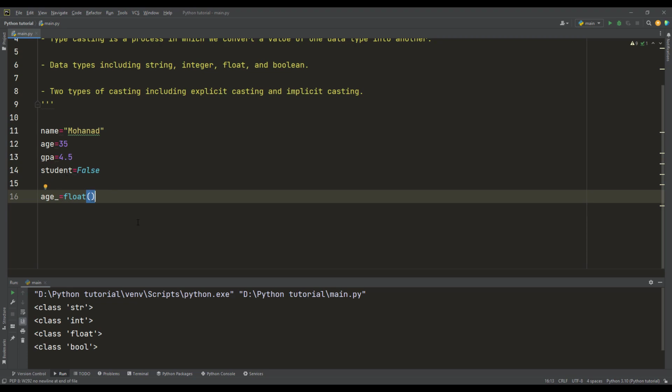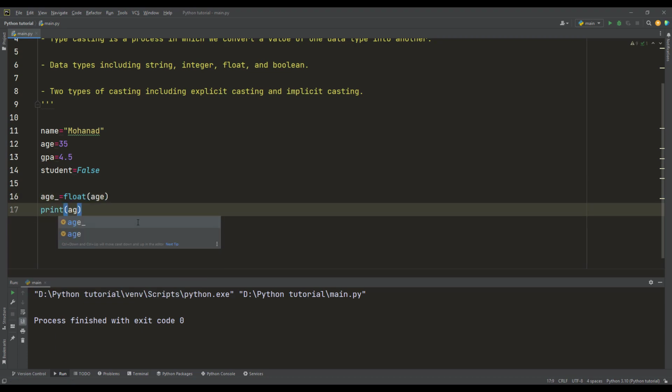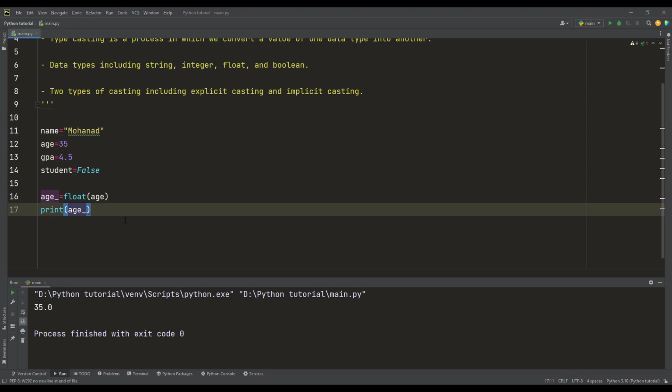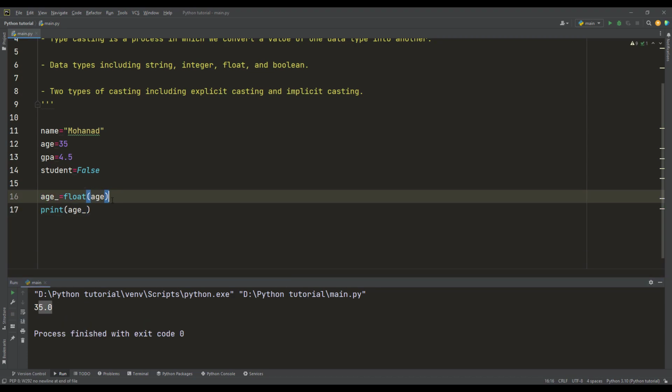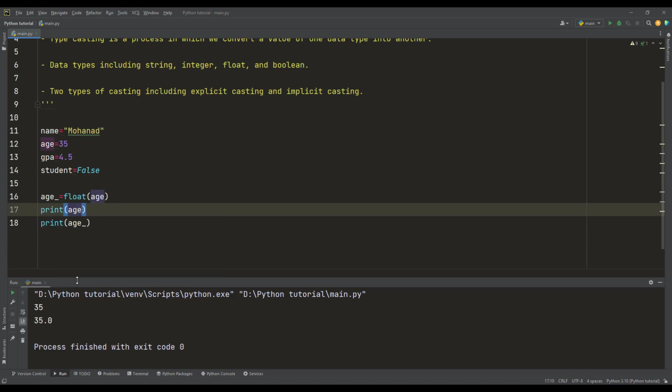So we use float on the variable age, and we print it again, and we can see that this has been changed to float. If I print the original age, we will see that we don't have the decimal point, and now we have converted the variable age to float.